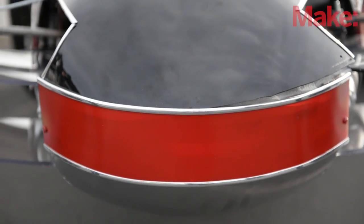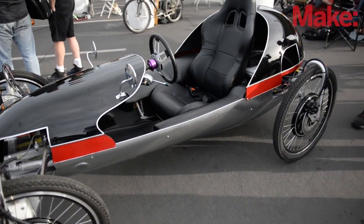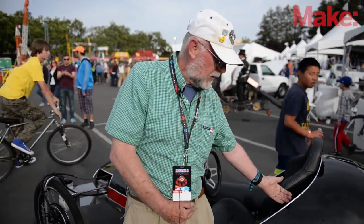The body on the car is made out of polycarbonate. It is an eighth of an inch thick and it is blow-formed, which is exactly the opposite of vacuum forming. If you vacuum form something, you draw it over a pattern. This is nothing more than blowing it up like a balloon, so the plastic doesn't touch anything — it's absolutely flawlessly clear. The body is painted on the inside so that it's like you have an eighth of an inch of clear coat. It's painted inside, so if you scratch it, you're scratching only the plastic and not the paint.